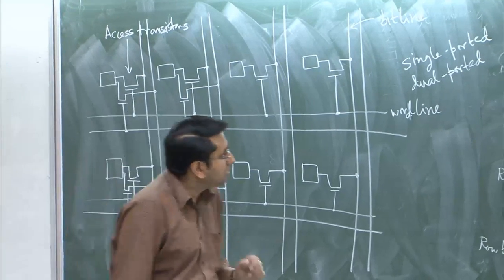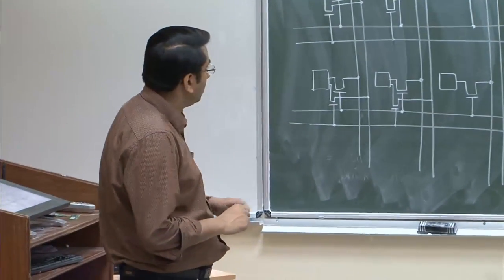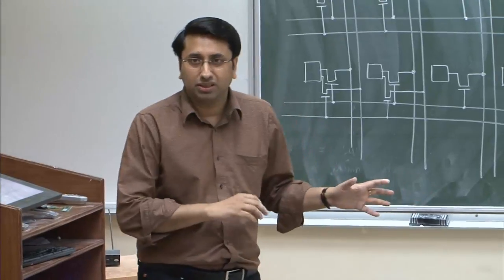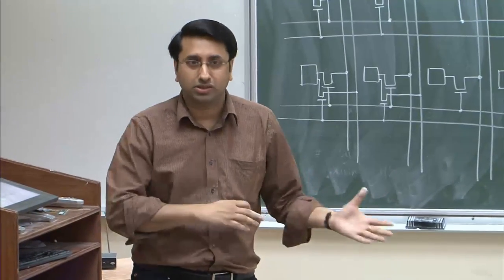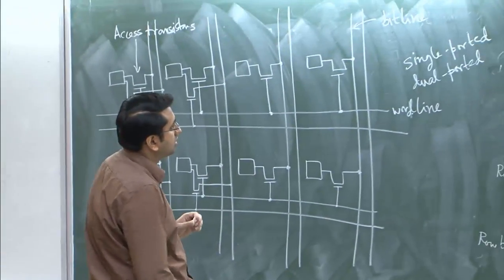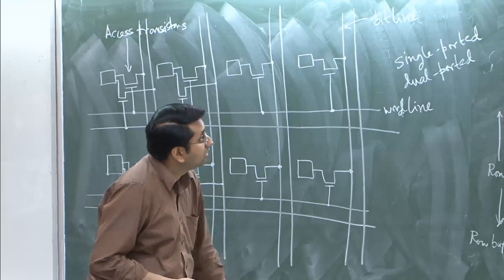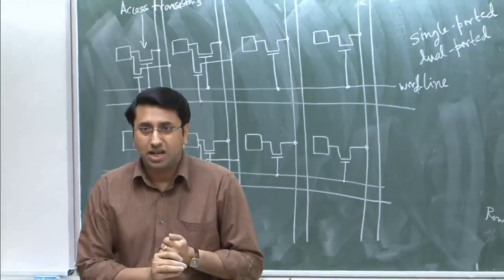So that's pretty much it about DRAM. Next time, I'll take a look at the SRAM a little bit, the static random access memory, which is used for caches. Very similar, just a few extra points that need to be touched upon. And then we'll move on to something else. But that's up to the break, of course.